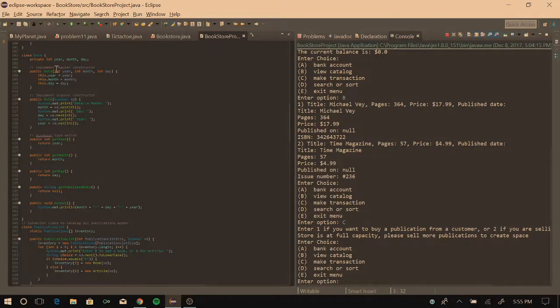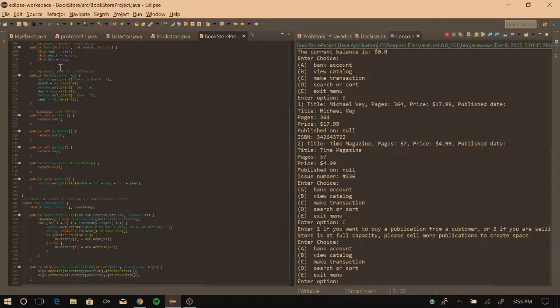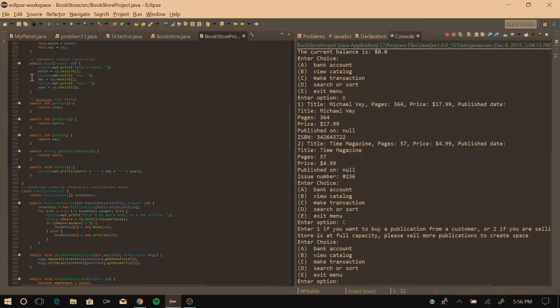There's integer, year, month, and day. Fairly simple. They're arranged in a regular constructor, year, month, day, and they're set equal to your month and day. In the scanner constructor, the user is prompted to enter the month, day, and year, and that is filed away for later.